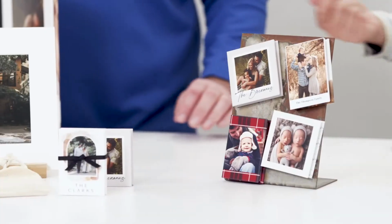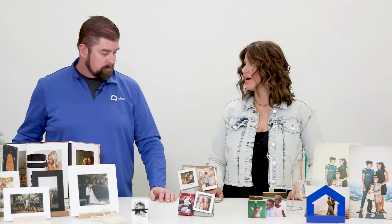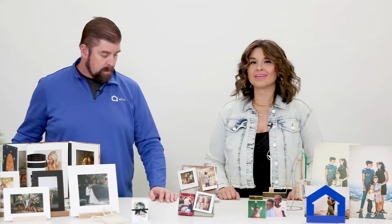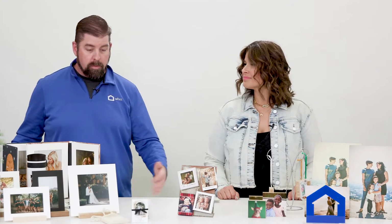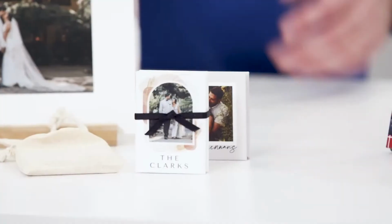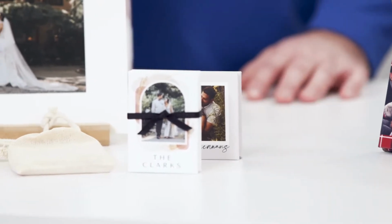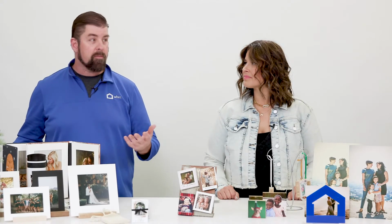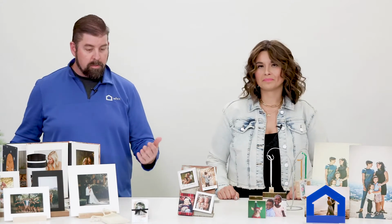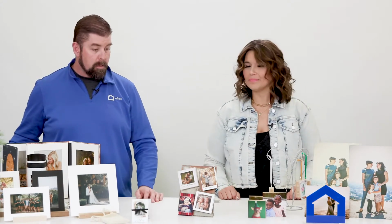Like if you're trying to show like of your new grandson or something, I do think the parents and the grandparents go crazy for these little books. Absolutely. Yep, for sure. And like I said, you do get 3 of them. So if you have a number of people that want them, it's a great way to distribute those to a number of people. Great for add-on, great for sales. So, but when you are doing these, make sure that if you are charging for them, that you take into consideration that they're going to have multiple images in them, and they need to be a little bit more expensive of an item, in my opinion on that.